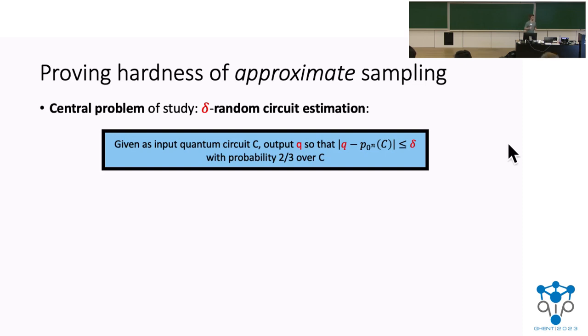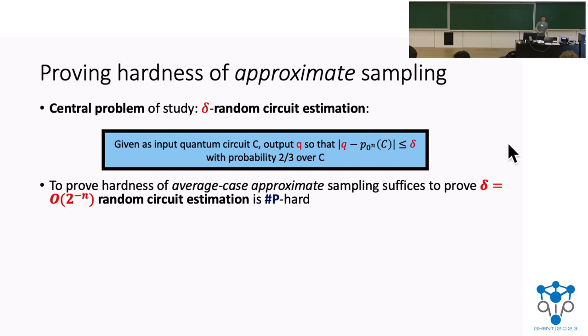Okay? So again, this problem in the blue box has two weaknesses that we haven't discussed yet, right? One is that it's an additive approximation, and two, it's an average case additive approximation. It only works with high probability over the circuit. And then I said that the goal of this whole theory of quantum advantage community is to prove that this particular problem is hard when this delta parameter, which I call the imprecision, is 2 to the minus n, where n is the number of qubits that the circuit acts on. The reason 2 to the minus n is really important is because it's 1 over the Hilbert space dimension.